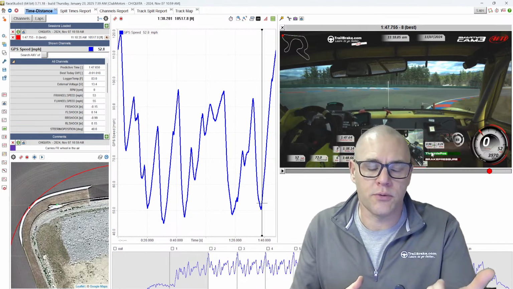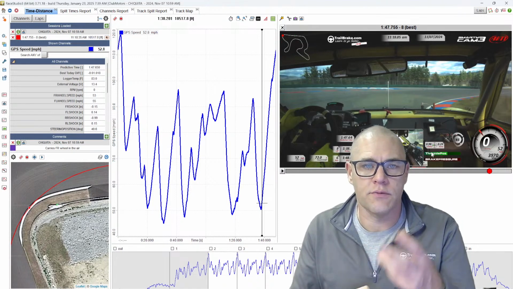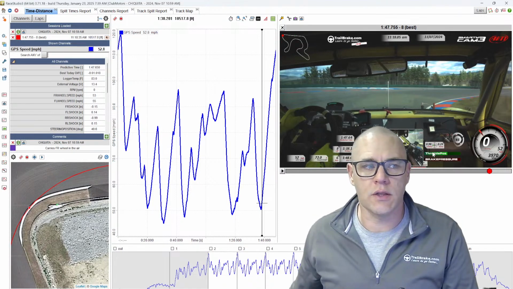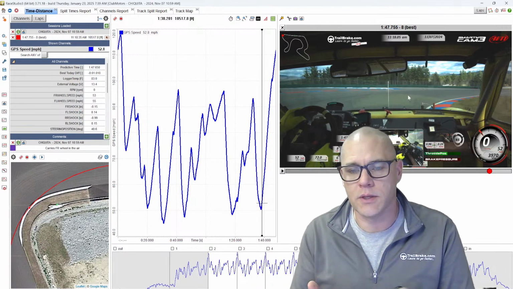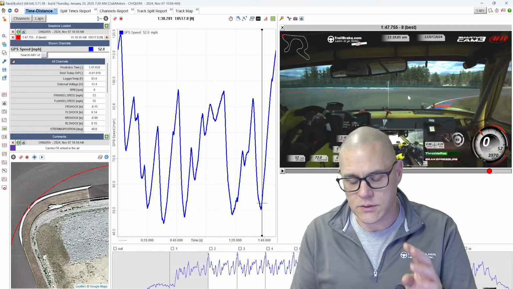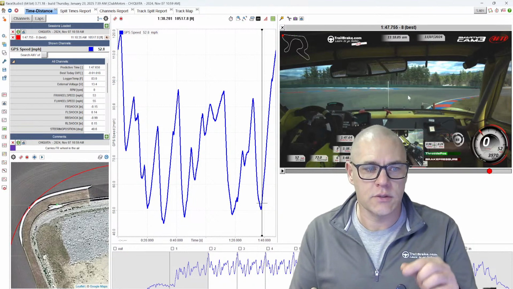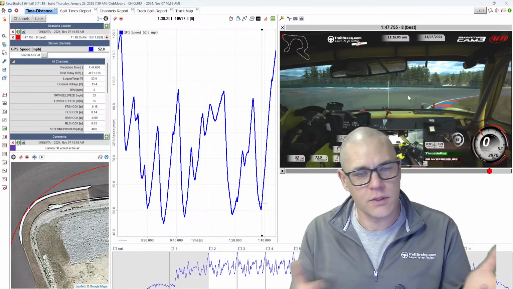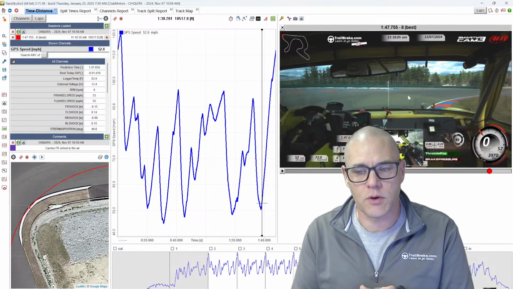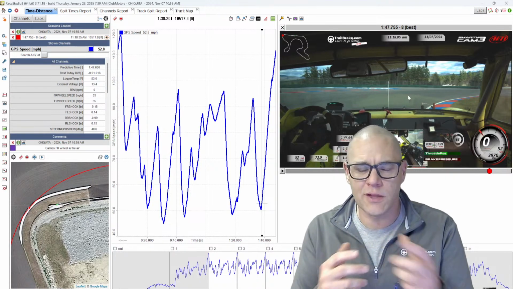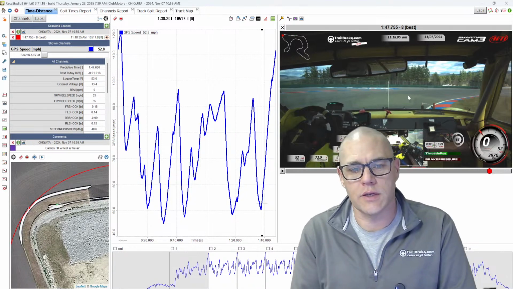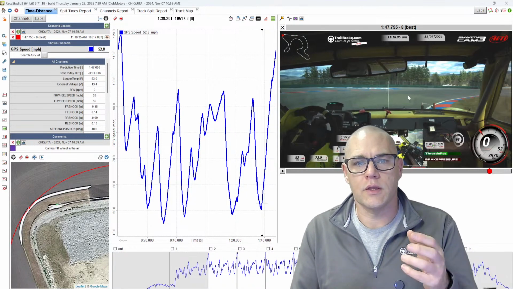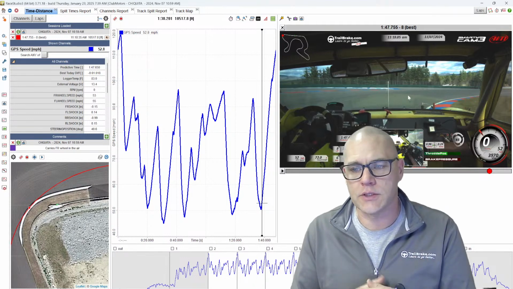But you can also import that into Race Studio 3, and it's going to give you this basic data set. So anything you have on this video in your standard 16 channels, so you're going to have speed, RPM, if you got a lambda sensor, steering, throttle, brakes, G-forces, lap time, all the lap timing measures are all going to be there. So it's another one that brings it in, and it gives you an additional way to work through your data. And it gives you that extra bit of information that you get to work with.